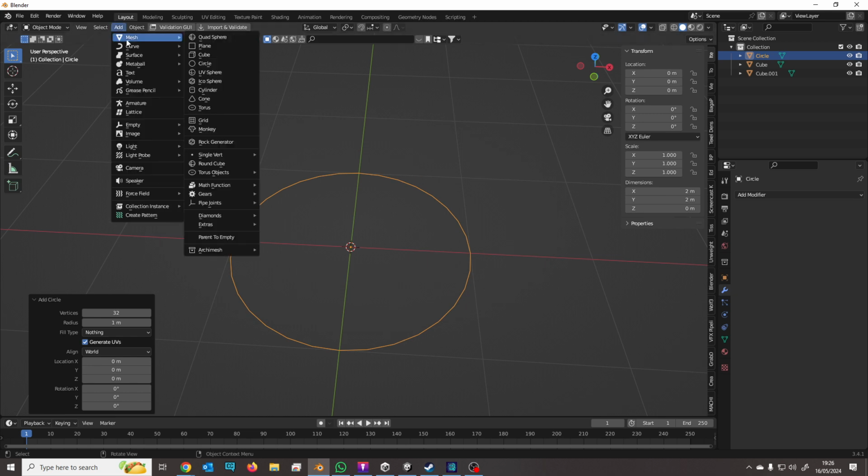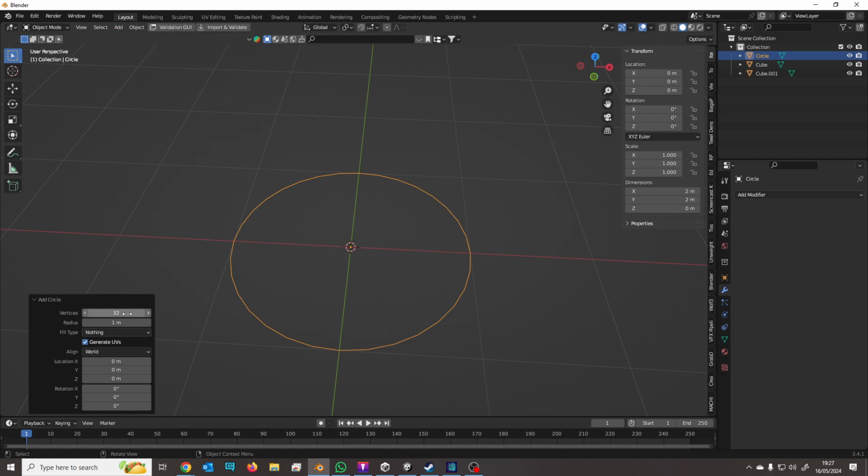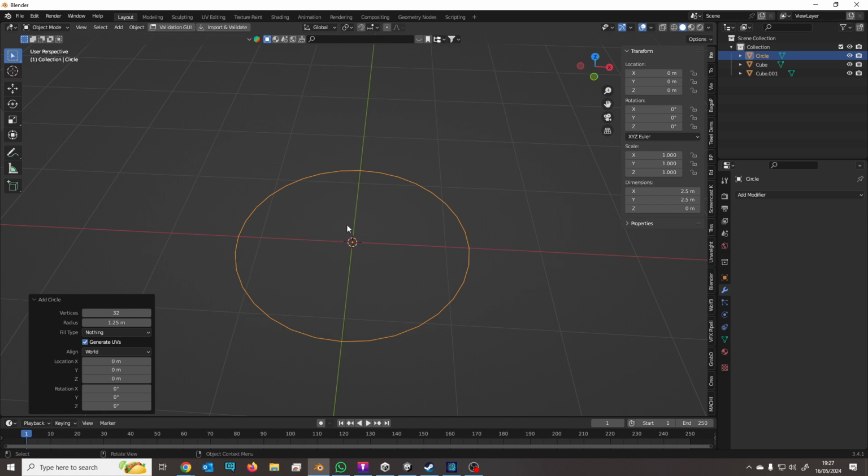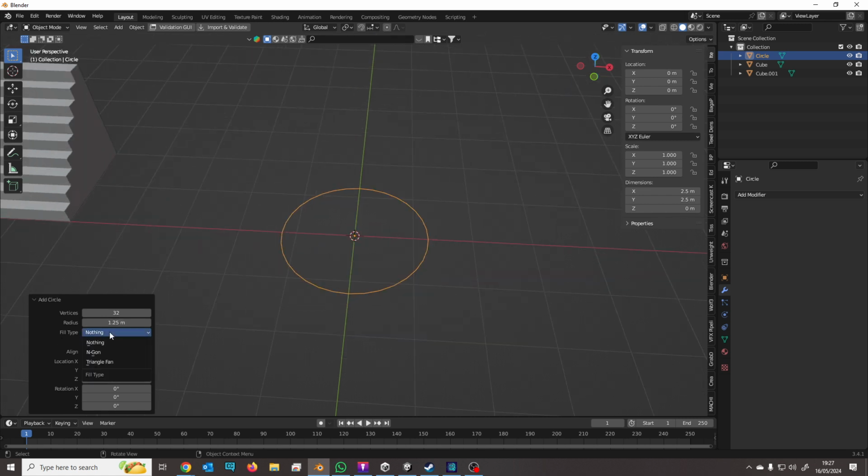I've just done add mesh circle, and you can see here, I'll just leave this at the default. It's 32 vertices, 32 segments, and we'll give it a radius of, let's say, 2.5 meters. That makes it 1.25. No, that's the diameter. We should have left it at a radius. We'll give it a radius of 1.25, and that gives us that little bit for the center. And then this bit where it says fill type, instead of n-gon, an n-gon is like a polygon with n number of edges.